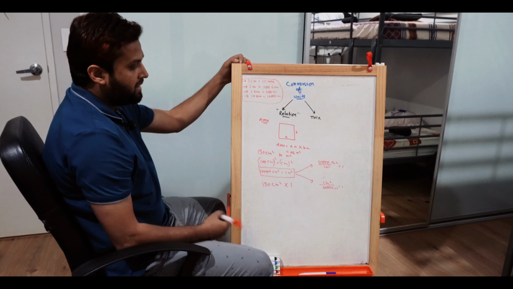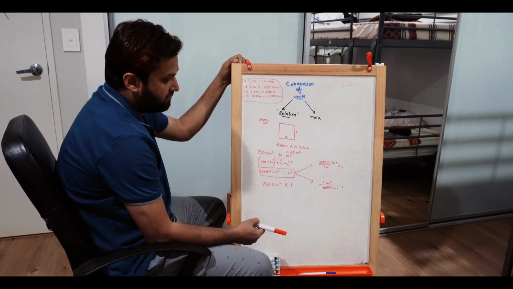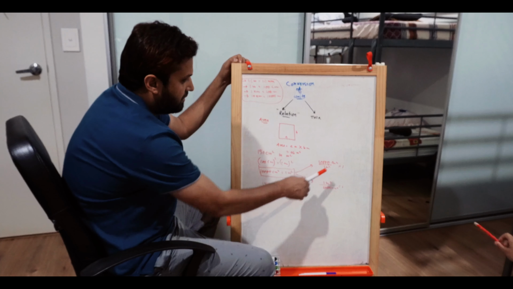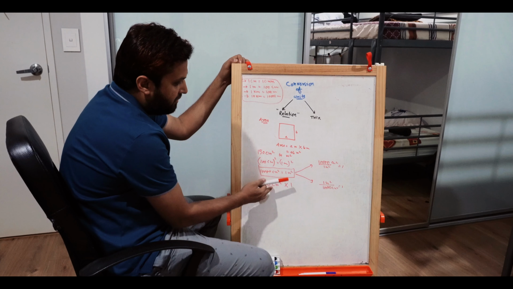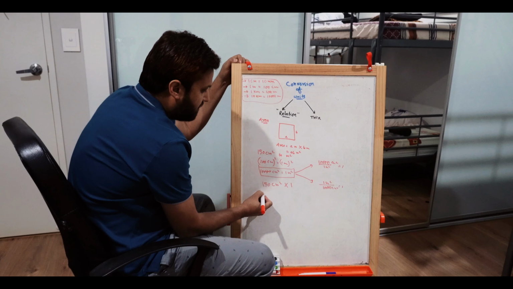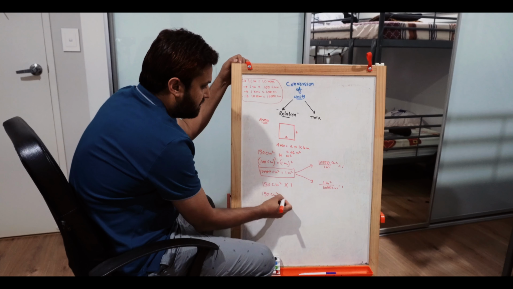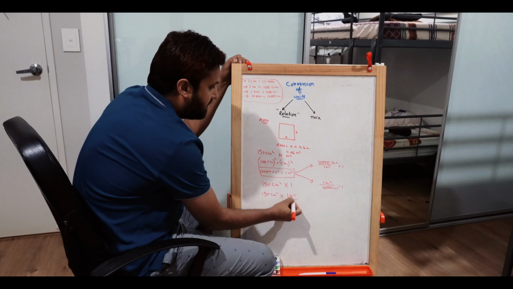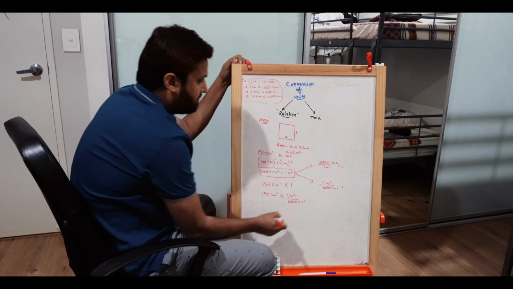So what do we have to change into? Into meter square. Which one are we going to pick, this one or this one? The first one. If we take this, we have to get rid of centimeter square, right? So we'll take this one. So 150 centimeter square times 1 meter square divided by 10,000 centimeter square.